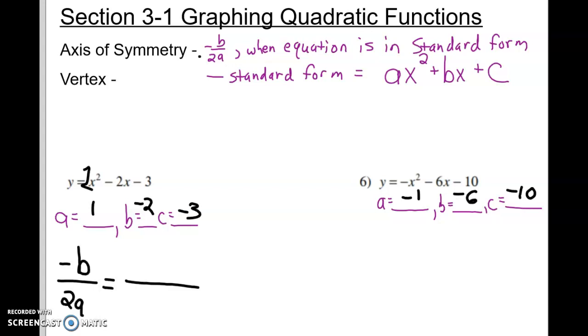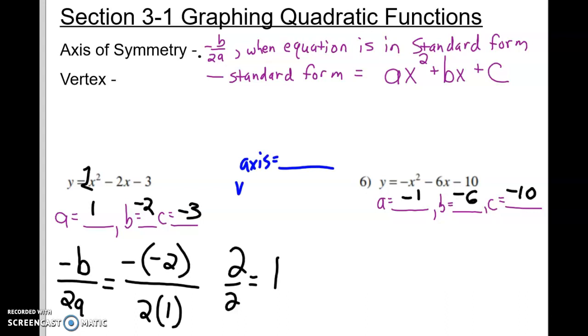Why are these important? Because now we're going to plug into the axis of symmetry, get negative b, which is negative negative 2, over 2 times 1, which is 1. We're going to get back to that number in a second. But when you get your homework, you're going to want to say axis of symmetry is 1, and positive in front, it goes up. So that means your graph, if the leading coefficient is positive, we're going to find out that that means it's a minimum. Because look, the vertex is down here.